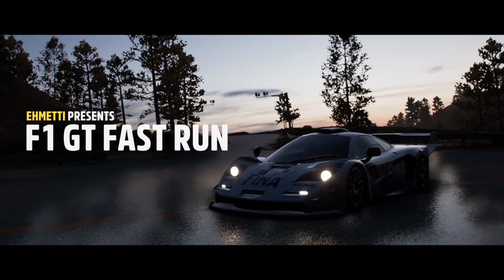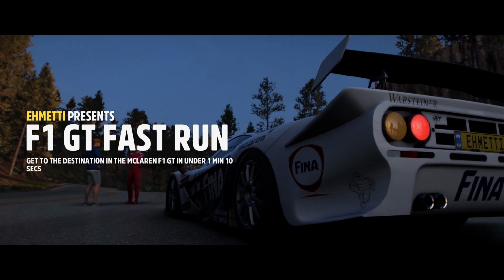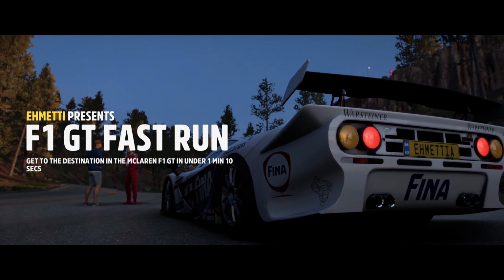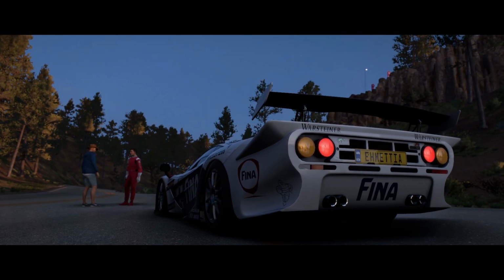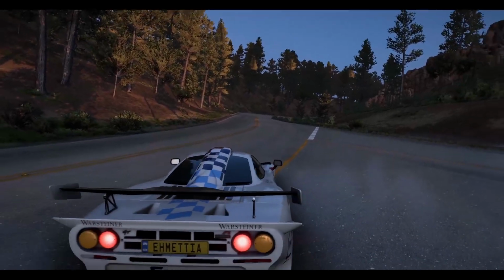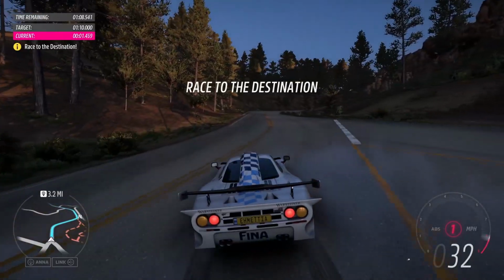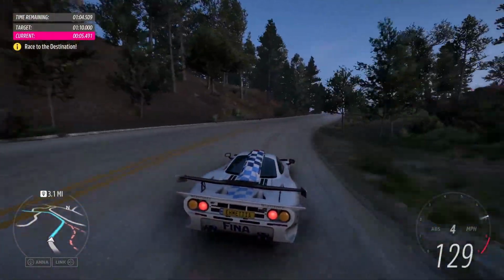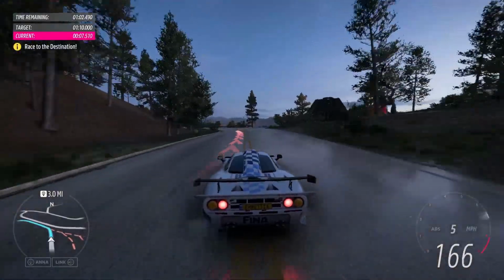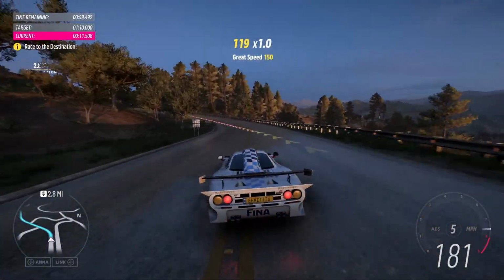Okay, jumping into the F1 GT, the McLaren F1 GT. We have to get to the destination in under 1 minute and 10 seconds. This is one of my favorite cars, at least the F1. That was the big supercar when I was growing up. So let's see. We got 1 minute and 10 seconds to get there. Roads are a little wet. This thing grips up when you let off the gas, though. That's crazy.